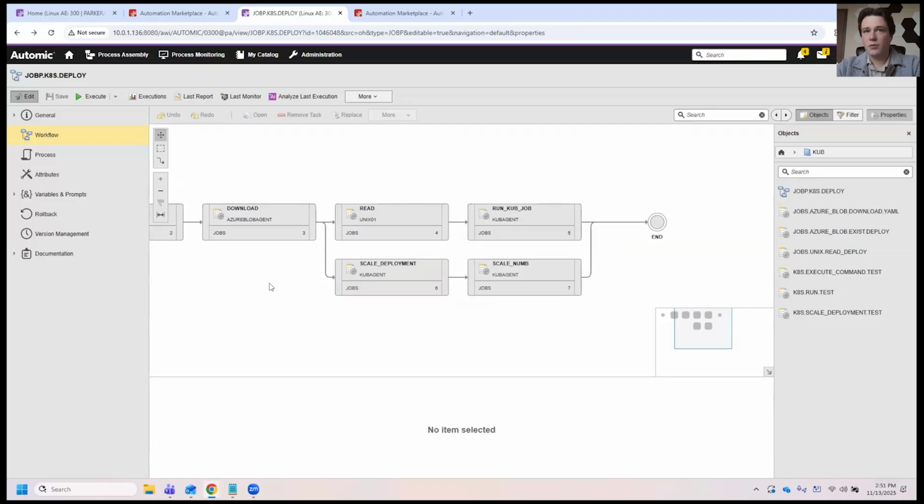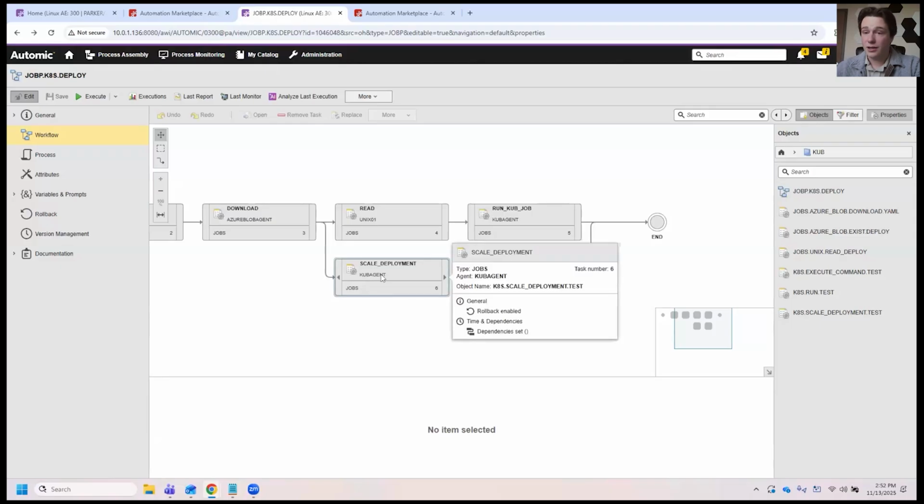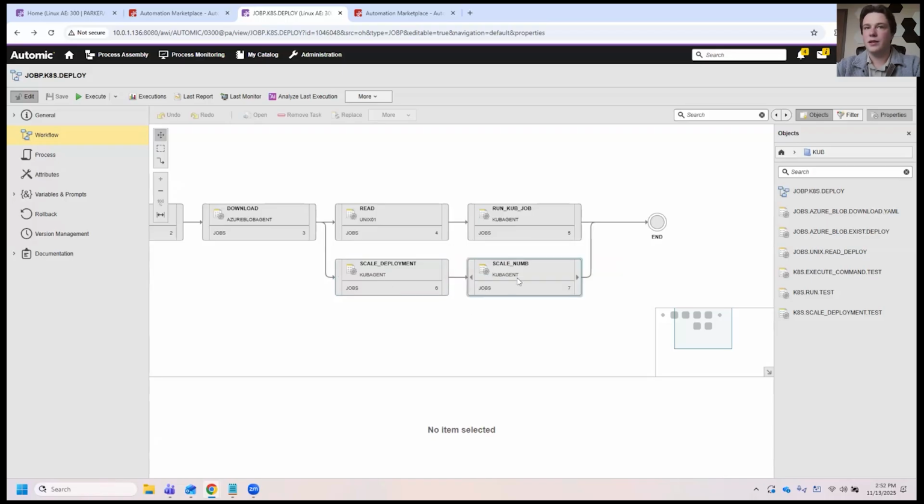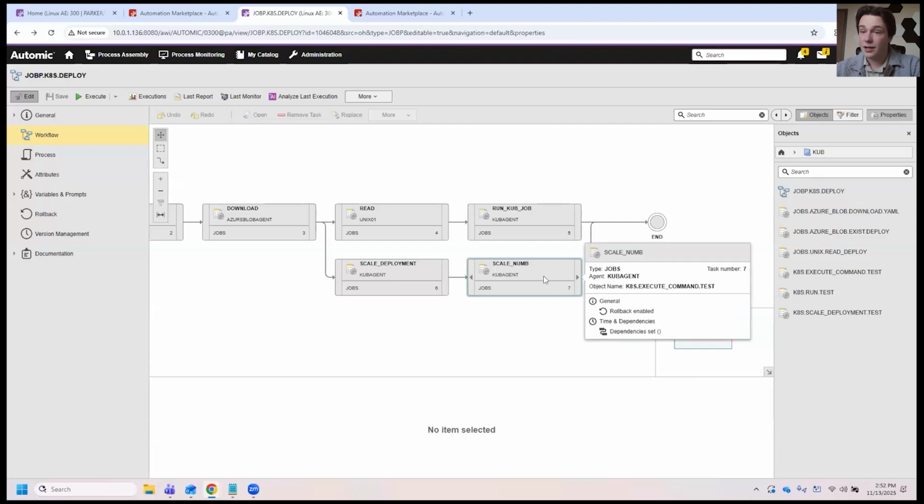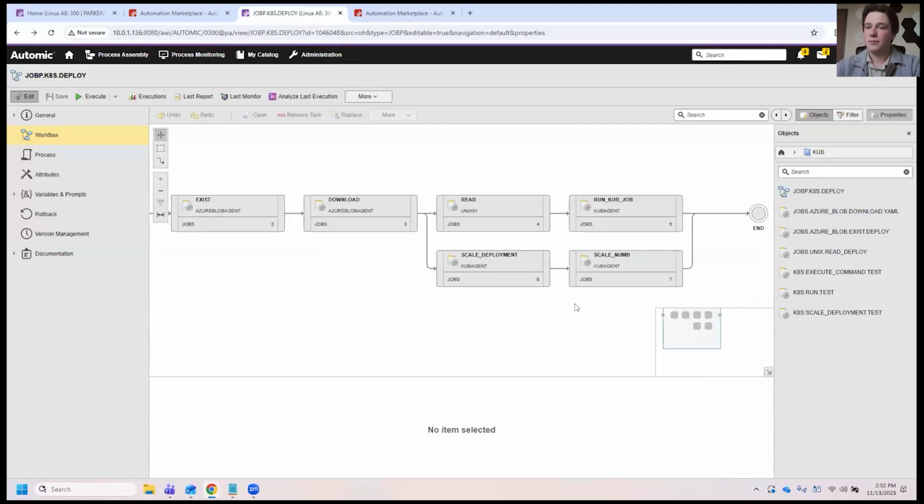Now, this scale deployment will look at all of our deployments, and a deployment is similar to a container. We have a deployment, it's an image, and then a container is what's storing that image, and we're scaling how many containers we have. So in this instance, we're going to have 3 or 5 deployments, and then we can scale it. We're scaling it here, and then we are sending a command with this job to all those pods, and then we can get some information back in the report.